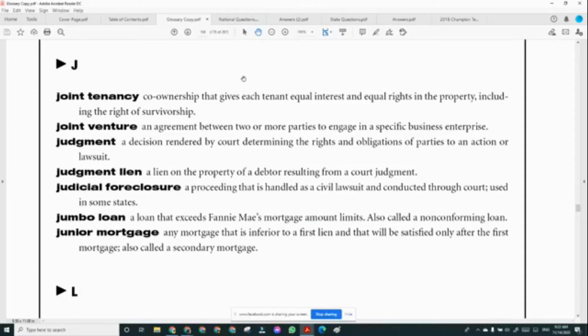Okay, and they can't sell without the agreement, not permission, agreement of the other. Now, if one of them wants to share their ownership, let's say they're a third, they sell it to someone else. Well, that new owner is no longer a joint tenant. They are now a tenant in common. They have something in common with the other 2 that remain that have joint tenancy.